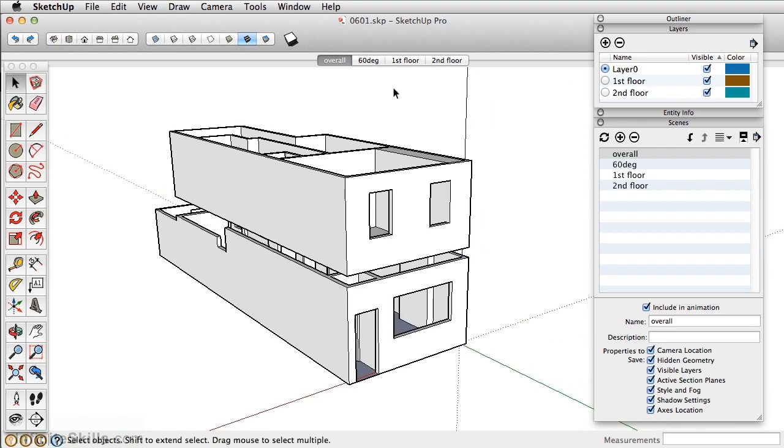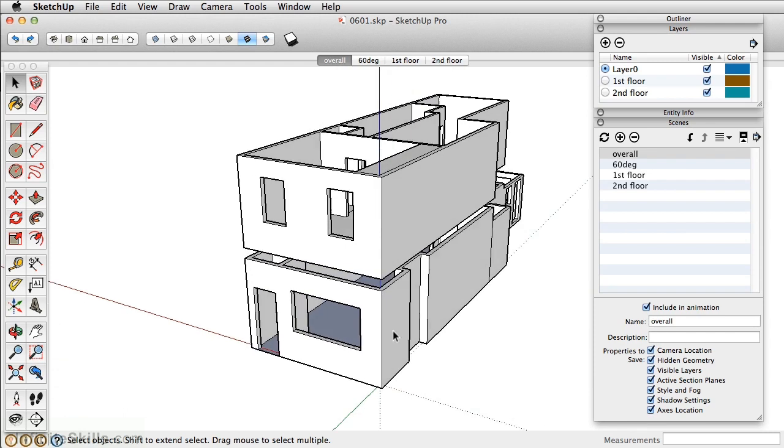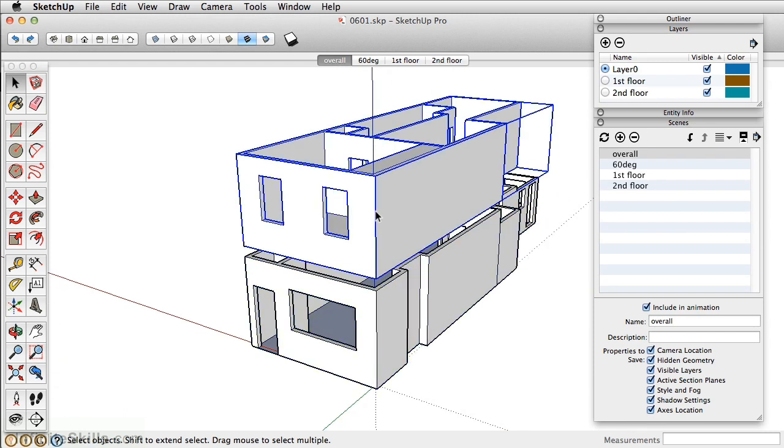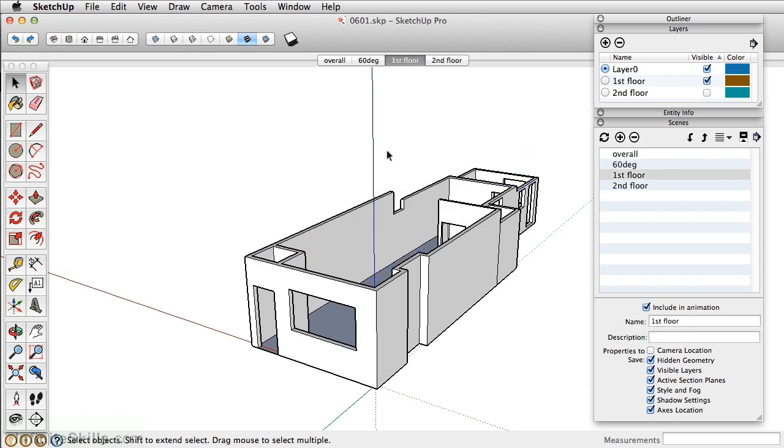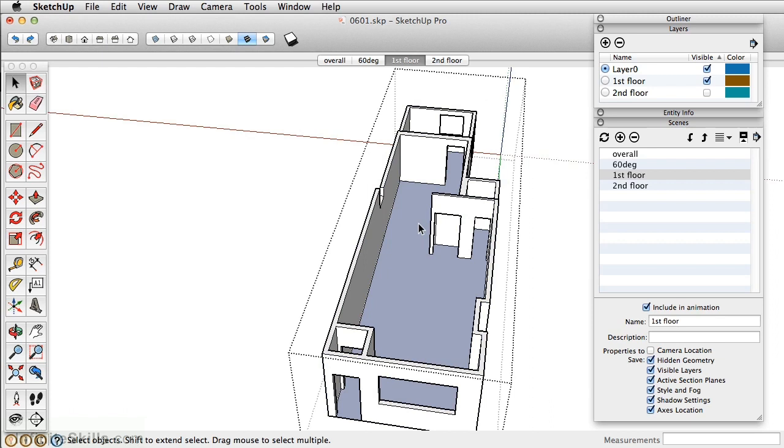We have our model here. We have the layer states of the first and second floor, and we also have these selected as separate groups. Let's go ahead and click on the first floor, and let's divide the living room from the dining room from the kitchen. We're going to divide all 3 floor spaces, as well as the foyer, the bathroom, and the closet. To do that, take the select tool, double click on the face of your group here. That way you're inside the first floor.